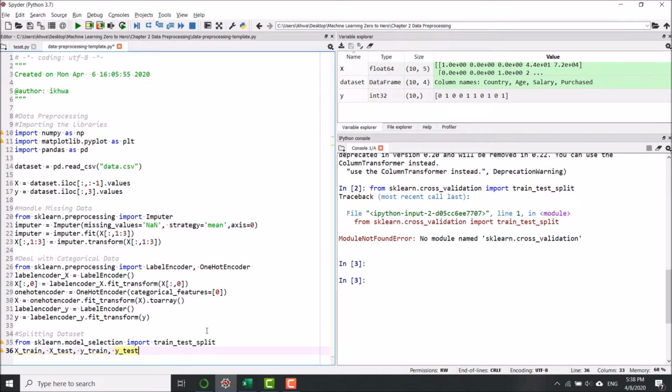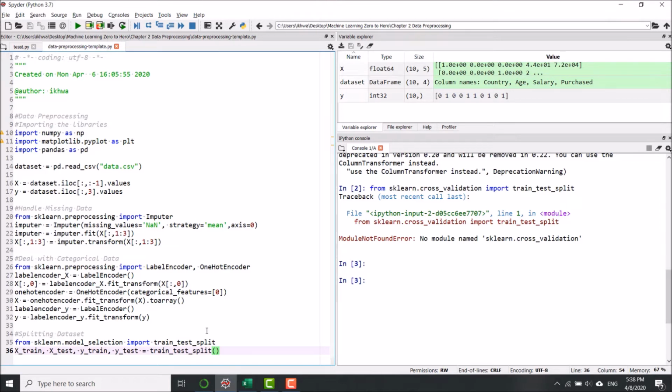That means that we have the same indexes for both with the same observations. And y_test is the test part of the dependent variable vector associated to X_test. And then we are going to add equal, because we are going to define these variables at the same time, so equal with train_test_split parentheses.